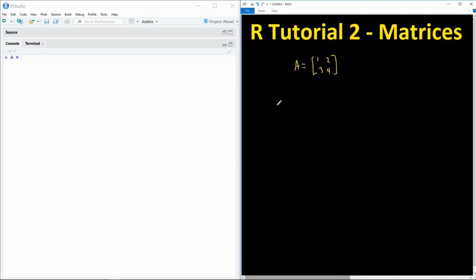So how do we create it? You use the function matrix. Inside it, you now specify the data you want to use. So remember we mentioned C in the previous tutorial. C is a function that represents collection or concatenation. So 1, 2, 3, 4. And at this point, I could actually just say enter and it creates this matrix. So if I type A and check what A is, it creates a matrix.